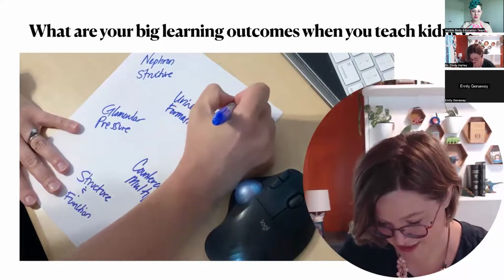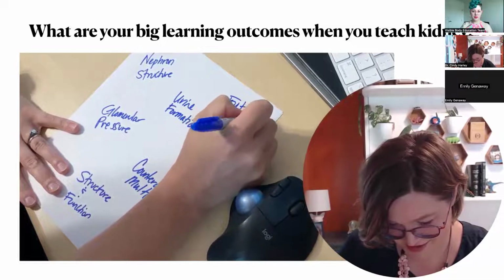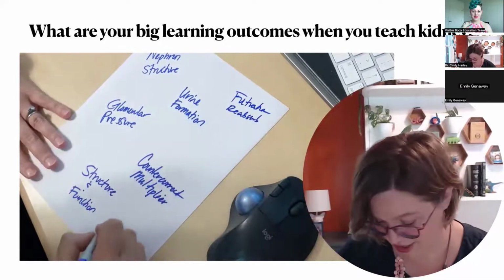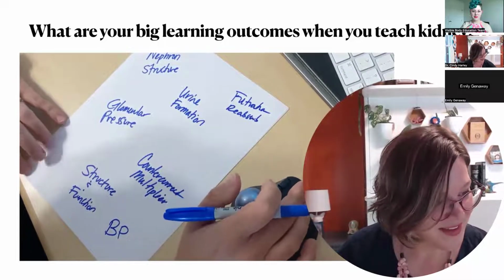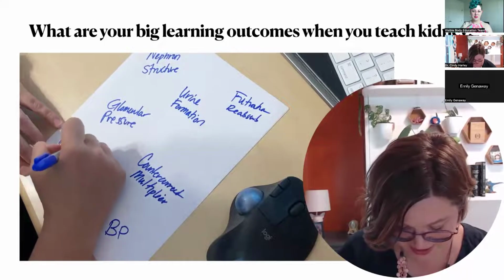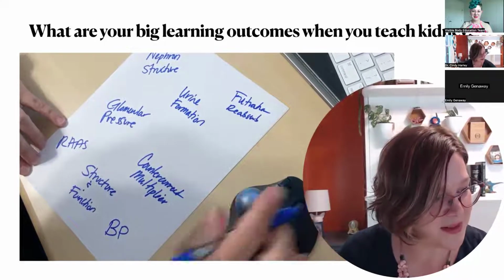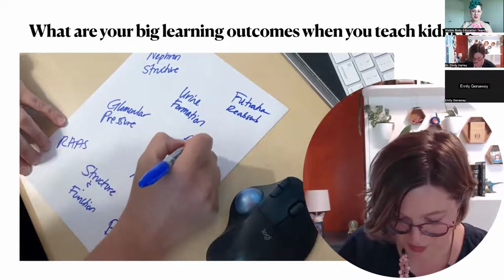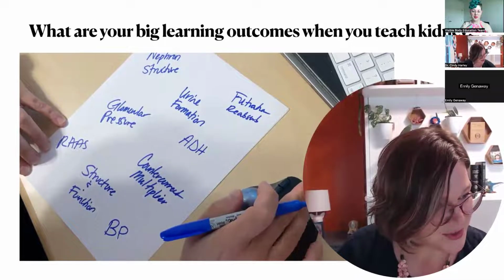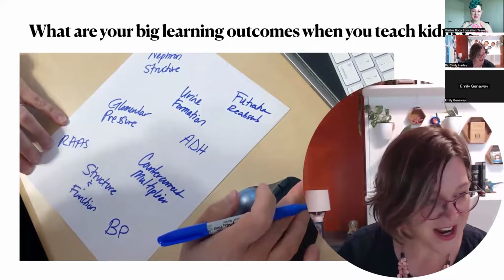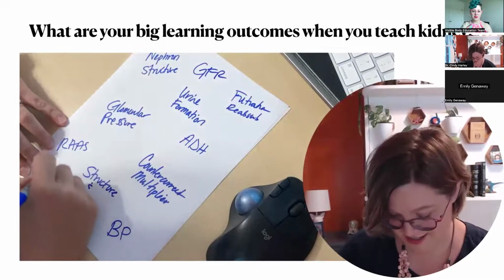Filtration, reabsorption. Sorry about my chicken scratch. Blood pressure. Yep. All right, renin-angiotensin system. Oh man, the students love that one. I love to kind of show it to them. And we have the hormones, ADH. Oh, you guys have all sorts of good ones. All right, filtration rate, so GFR, and kidney disease.